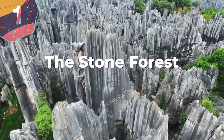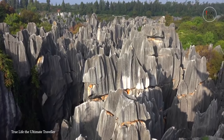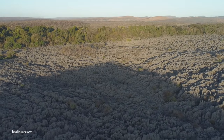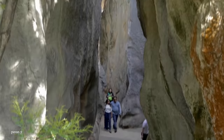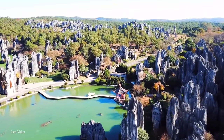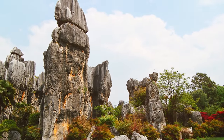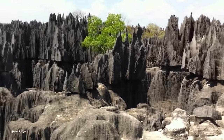Number 1: The Stone Forest. In China's Yunnan Province is a stunning 270-million-year-old forest. While you will find plenty of trees here, it's the stones that give the Stone Forest its name. It covers about 300 square kilometers of landscape and has undergone millennia of seismic activity, water, and wind erosion to give the limestone its unique shapes and formations — and it has since become a UNESCO World Heritage Site. The enormous pillars create huge networks of labyrinths. The most famous stone, the Ashima Stone, is said to have formed after a beautiful young girl named Ashima turned to stone after being forbidden to marry the man she loves. The locals also hold the Torch Festival here every June, which includes dancing, dragon playing, bullfighting, and wrestling.